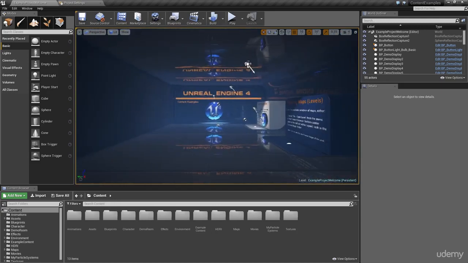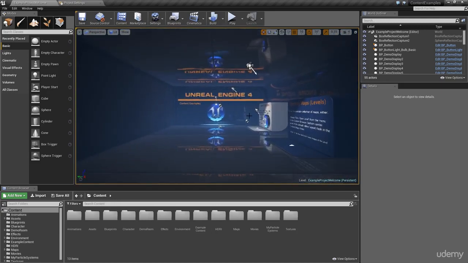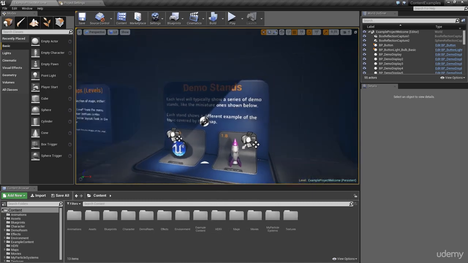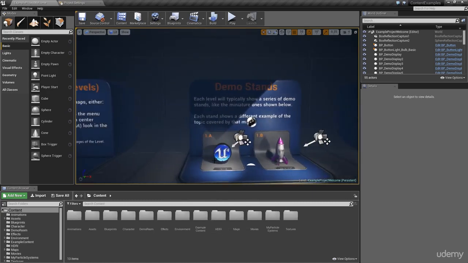Now the brilliant thing about this is if you can't find a tutorial on something, or you're not 100% sure on how to do a setup for a certain blueprint which you have in mind, there's a good chance that this may have the answer in the content examples. Obviously, a lot of projects are going to vary to a very large extent, but this covers the vast majority of anything you may want to know how to do inside of the Unreal Engine.